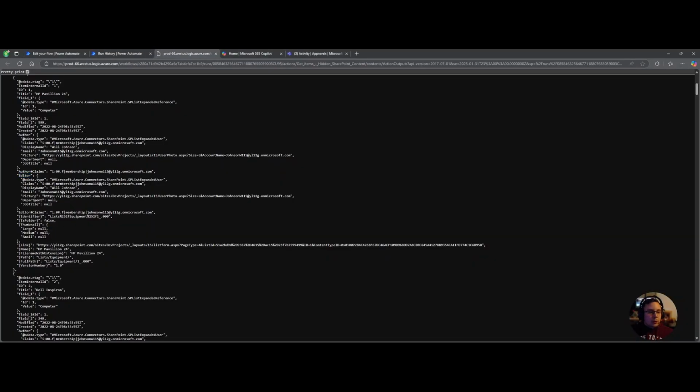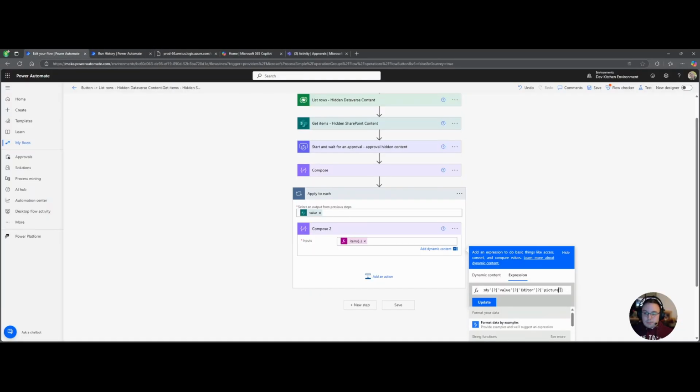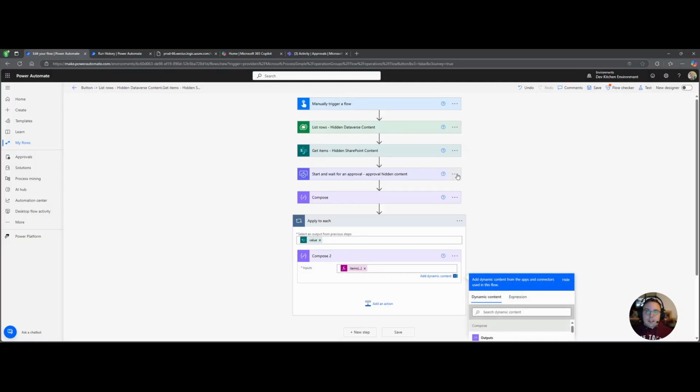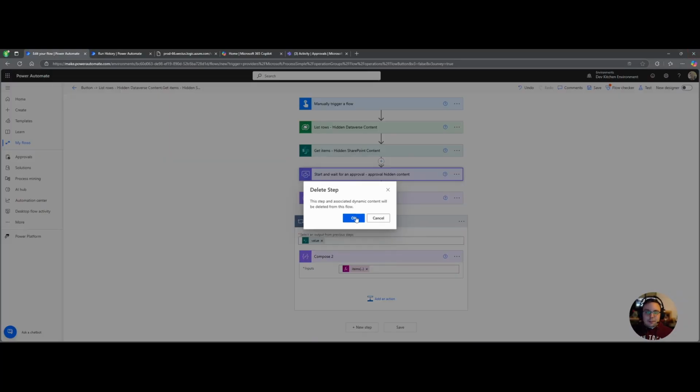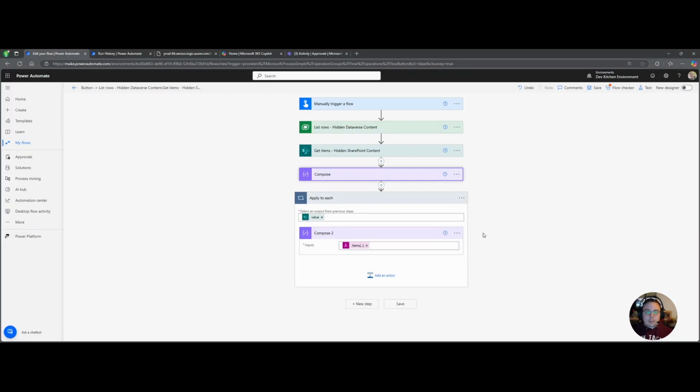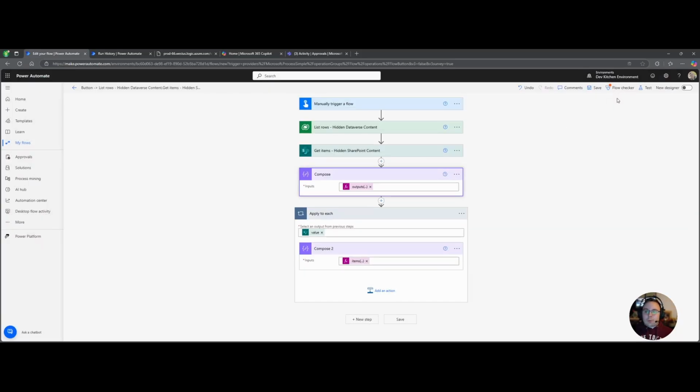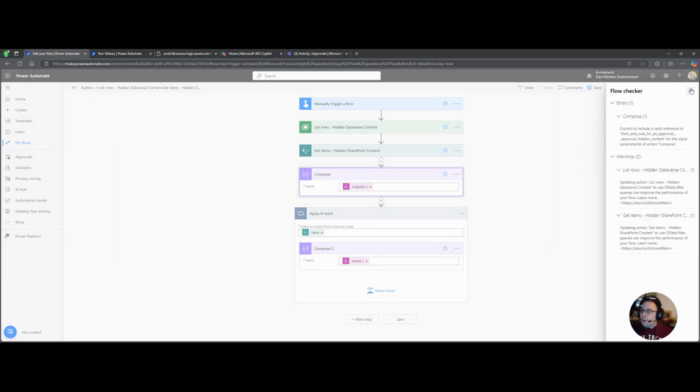So again, when we go into picture, pull this out, we update that, and for now, I'm going to remove this. So anybody notice what's just happened is that I've got a little red error up here. This is one thing. With normal dynamic content, if you delete the action where you're using dynamic content later in the flow, it'll delete all the references to that step. Okay?